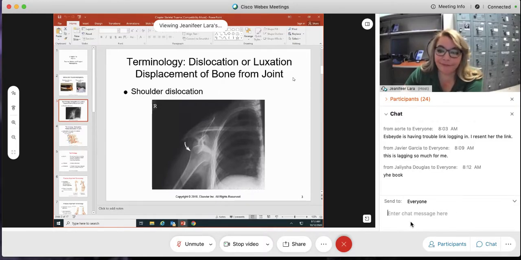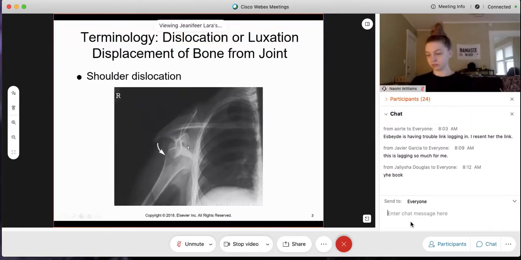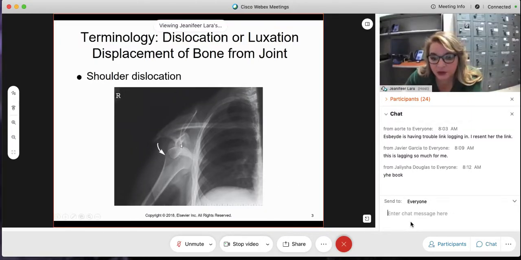It looks completely dislocated. It is. And if we outline right here, this is going to be the glenoid fossa. This is your new unit. You are in this unit now. So here you have the glenoid cavity, or the glenoid fossa. The fossa is right here, glenoid cavity. This is part of the scapula.